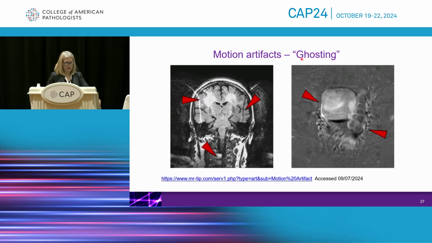So this is a patient artifact, again, motion, but this gives you this ghosting artifact. So here's the main image, and if you look on either side, there's a ghost on either side of this patient's head, and it's actually due to motion. This one shows you how sensitive this modality is to motion. So this is just normal peristalsis, which has given you a kind of similar ghosting appearance.